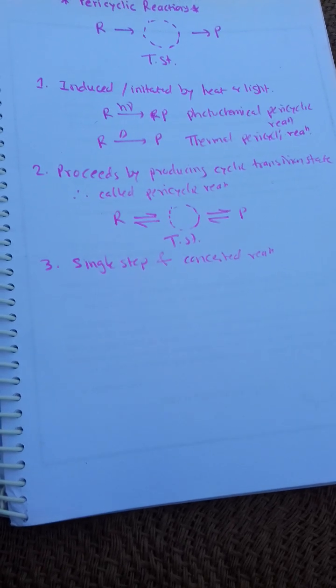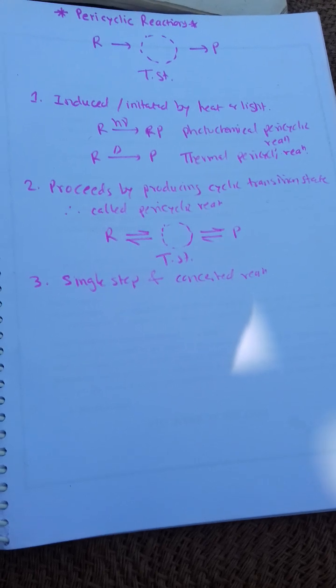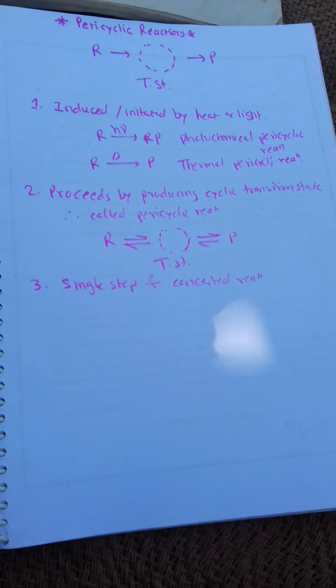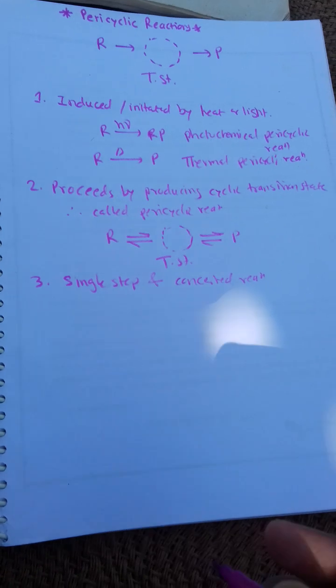In the transition state, if bond formation and cleavage take place at an equal rate, this is called a synchronous reaction. If bond formation and cleavage take place at different rates, this is called a non-synchronous reaction. Pericyclic reactions are synchronous because in the transition state, new bond formation and old bond cleavage take place at an equal rate. So all pericyclic reactions are concerted reactions.